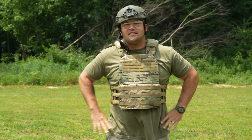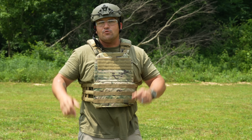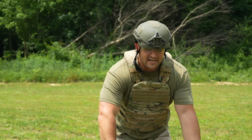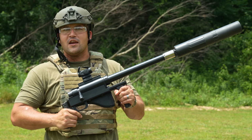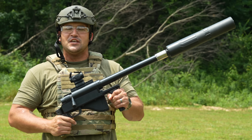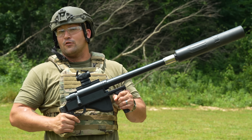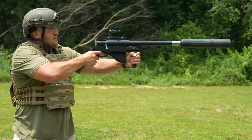Ever since I shot this thing, I thought it would be so cool to suppress it and use subsonic ammunition. Well, today we have just that. This is the same Noreen 50 BMG pistol, but it is set up with a CGS 50 BMG suppressor, and we are loaded up with Subsonic 50 BMG. Let's see what this one sounds like.